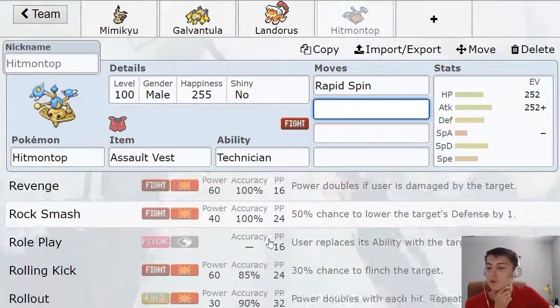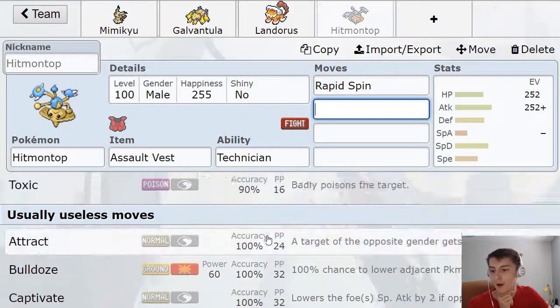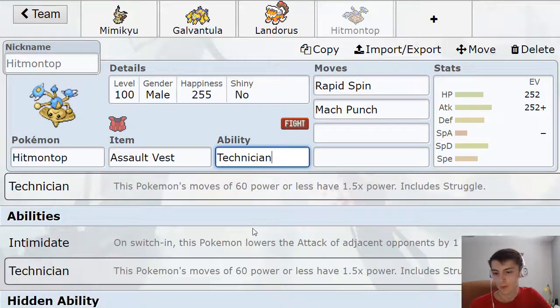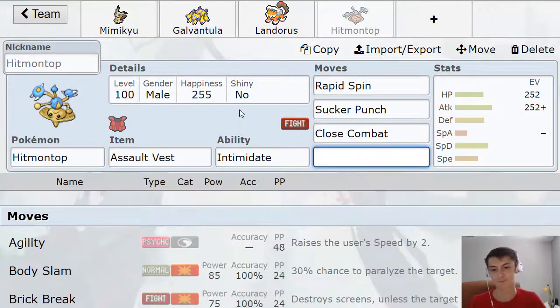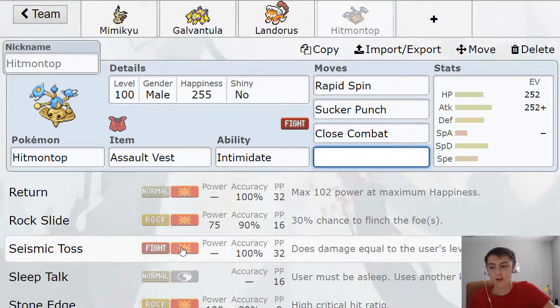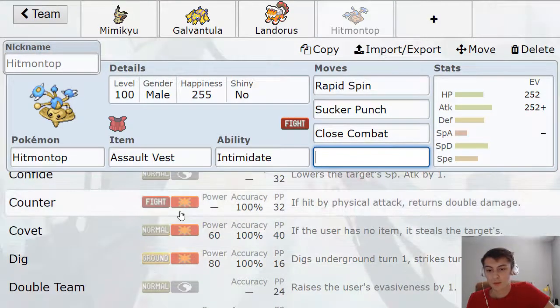Okay, I'm just having a little scroll through its moves to see what else it gets, just randomly. But I'm thinking mock punch maybe. But then we've got Intimidate. We need a STAB fighting move at least. So close combat. Yeah. So rapid spin, sucker punch, close combat, and what? Another Earthquake? We could have counter on it, because not a lot of people will probably psychic a highly special defensive mon.